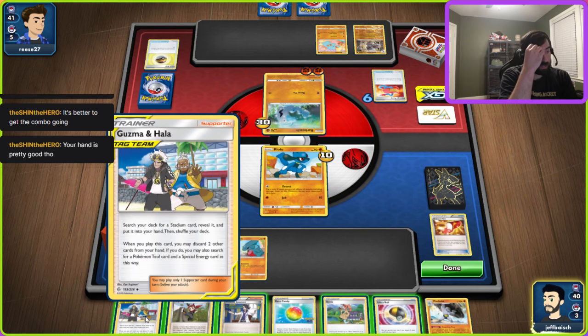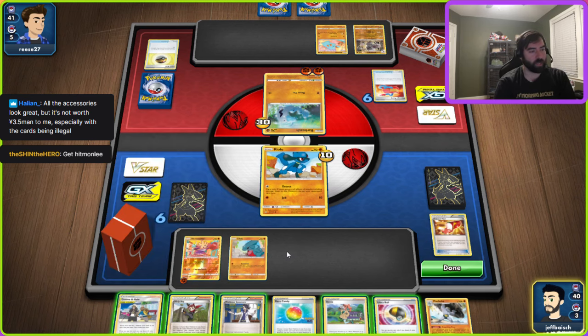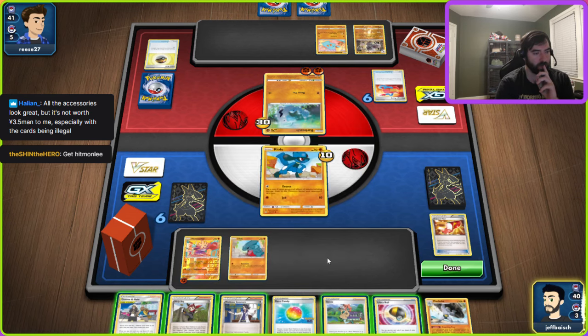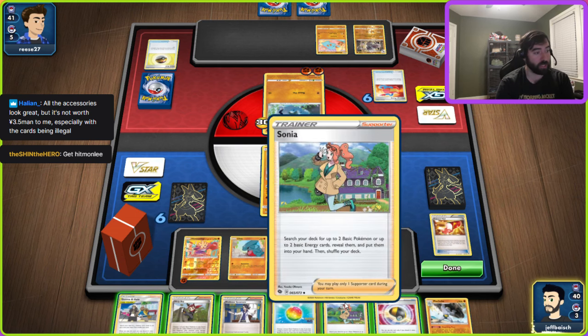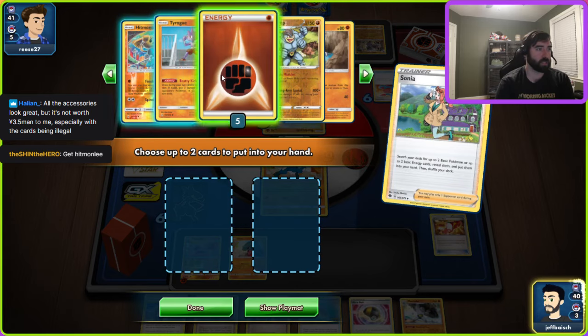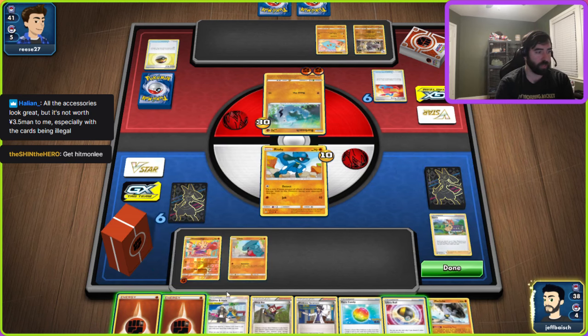Ooh, Guzman Hala is pretty good. Man. So Guzman Hala lets us go and get an energy, a stadium, and something else, but we got a discard, and our hand's pretty good. But we don't need Machoke and Rare Candy probably this game, in all honesty. And we get our stadium, although we haven't checked to see if our stadium is in here yet. Let's just do this. Let's just get 2 energy. I think this is the conservative route, just so our hand is stacked. We don't need to play too much here.